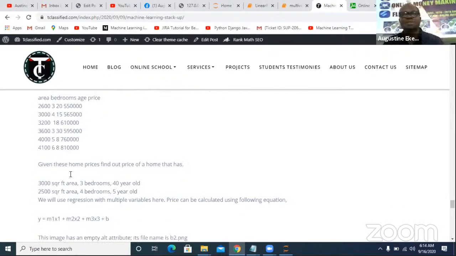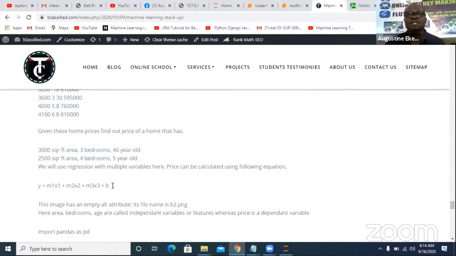Is that clear? Use it and place it in this very equation. Give me what this equation will be. Y equal to, you've gotten all your coefficients, then the intercept will be only one value, which is the b. So use it and give me this equation. That's the assignment. Do it before you leave, everybody. I will check your system. Just check the last one we did. You see all the codes there and apply it appropriately.